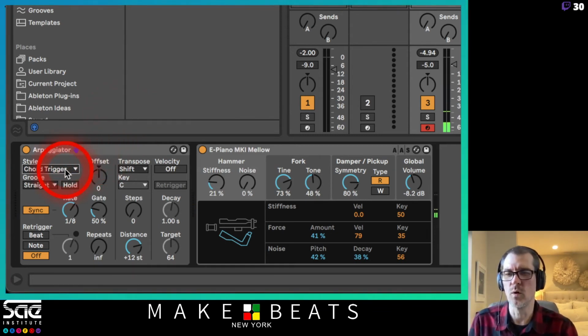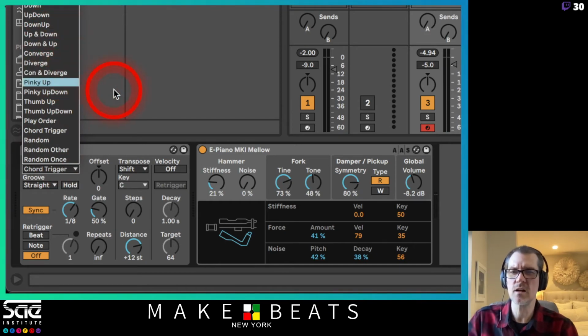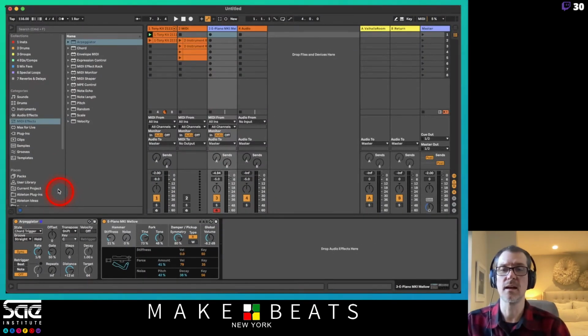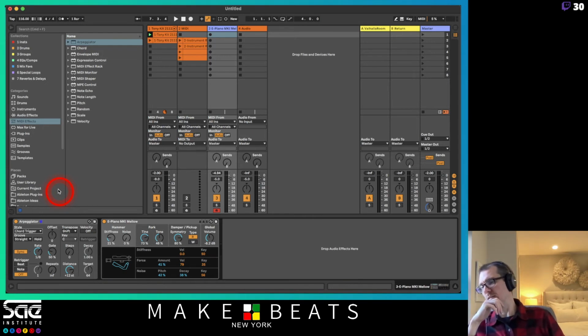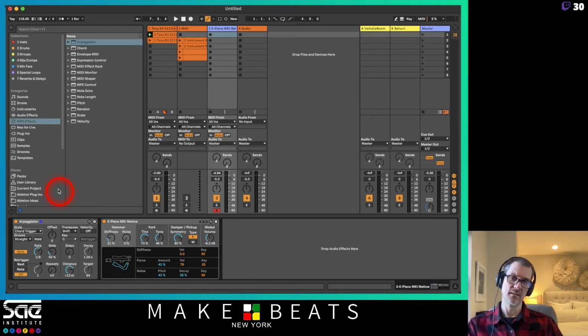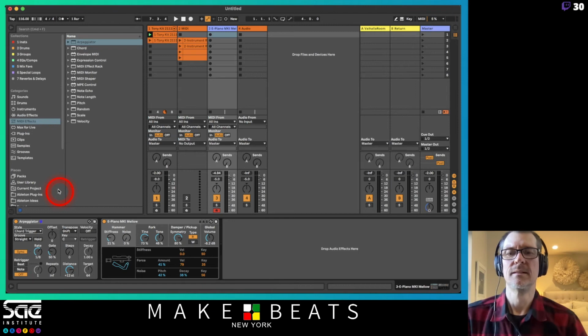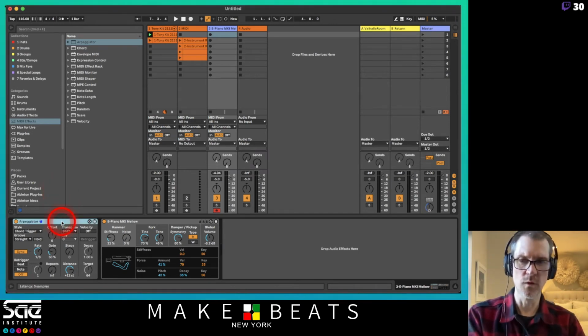Which is pretty cool. Their arpeggiator in here is not as nice as the one that comes with Logic. So Ableton Live made these MIDI effects, and Logic also put some MIDI effects into Logic, and Logic did it better, actually. The MIDI effects in Logic are more thought out. Ableton put these in and kind of forgot about them. I'm sure there's more stuff, but they're not as cool as they could be.